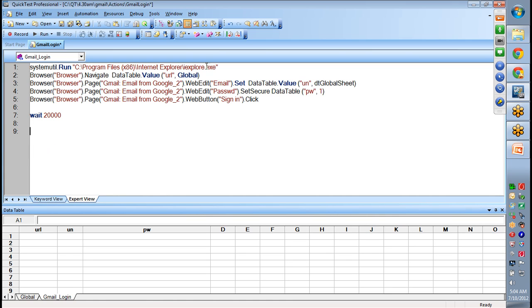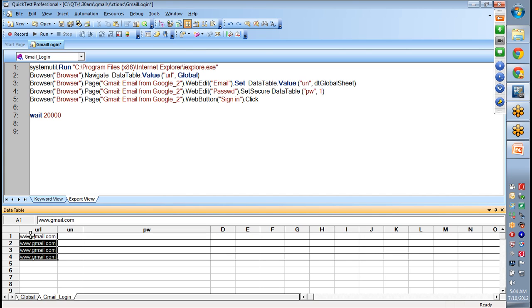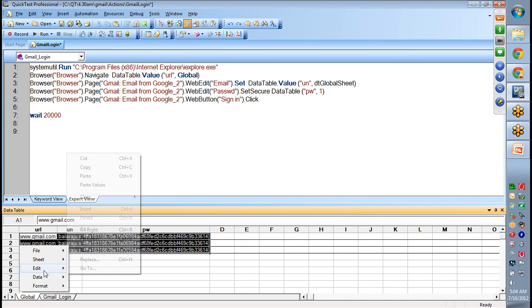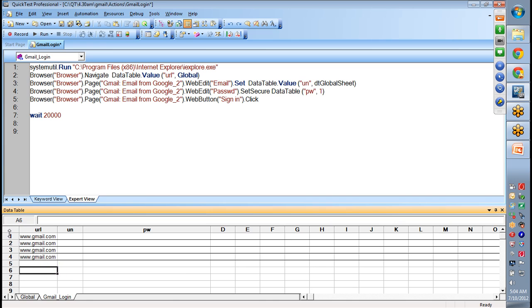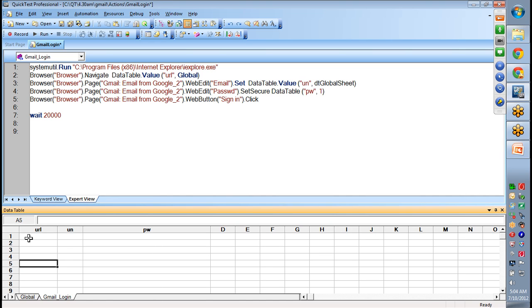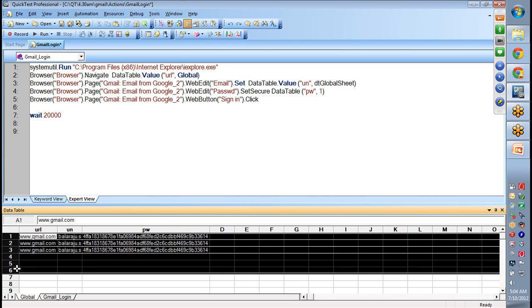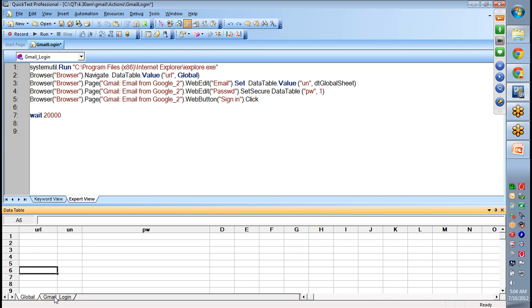Okay, this is the problem here. In the global sheet I have deleted everything.